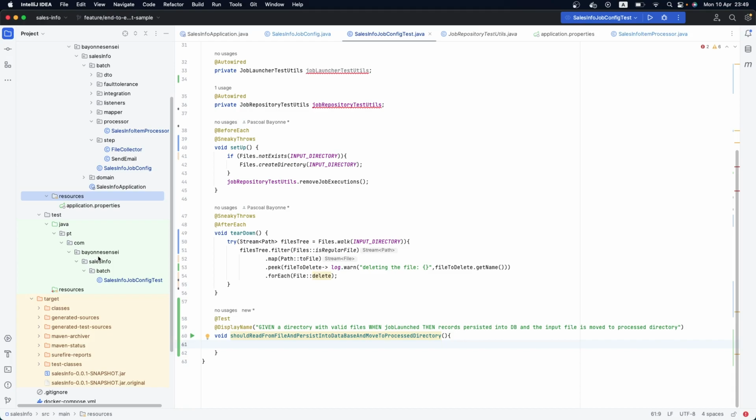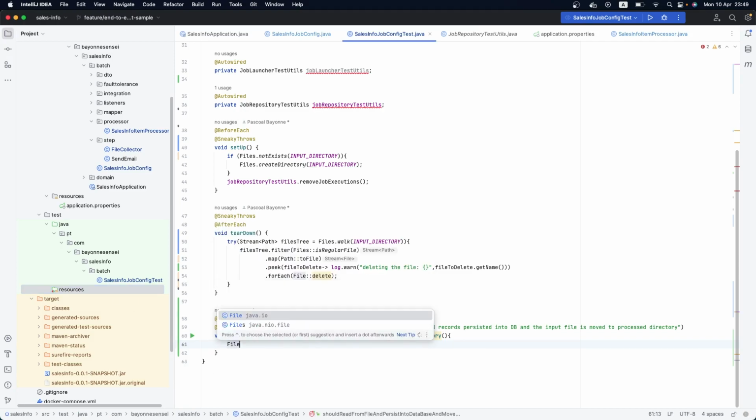I will create the test data on demand, only when I'm running the test. It's not the silver bullet, but for me, it's a good way to keep our tests isolated from other parts of our application. Of course, some people decide to put the test data here in resources.